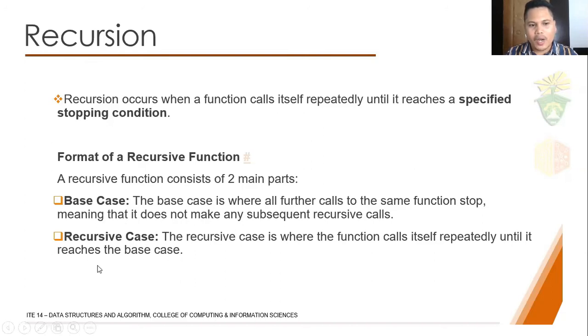So meaning, natay duha ka tan-awonon sa atong recursion. Ang base case, mao ni siya ang stopping point sa imong recursion, wherein pag makita na niya nga value, mag-stop na siya dayon mag-return na siya og katong constant value which is either 1, 0, depende on sa imong goal nga ma-achieve. Later on, I will give you an example for that.